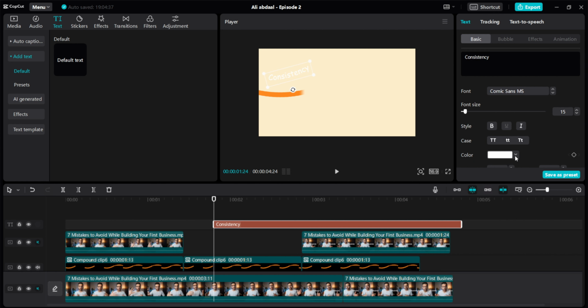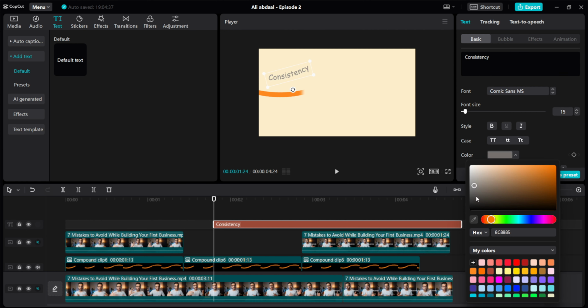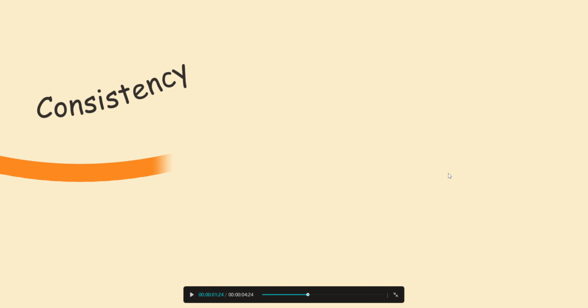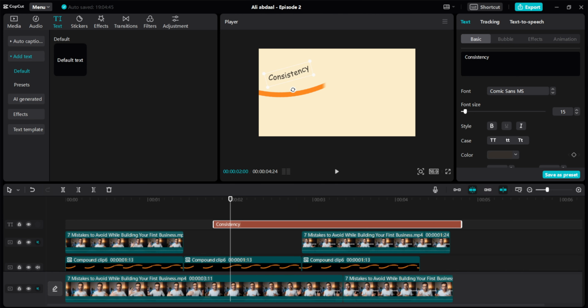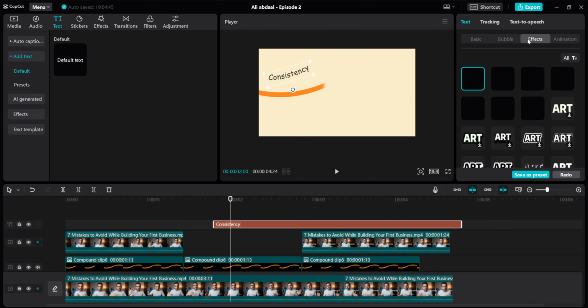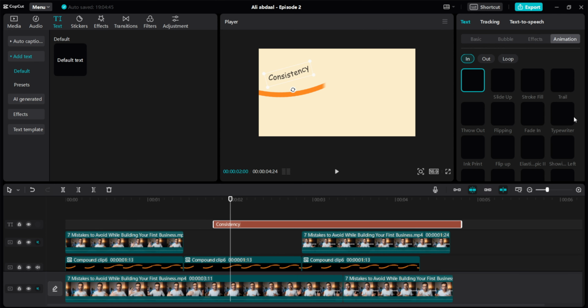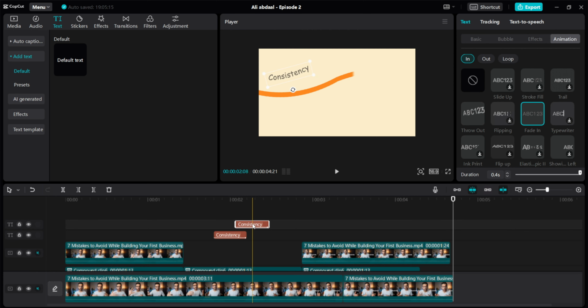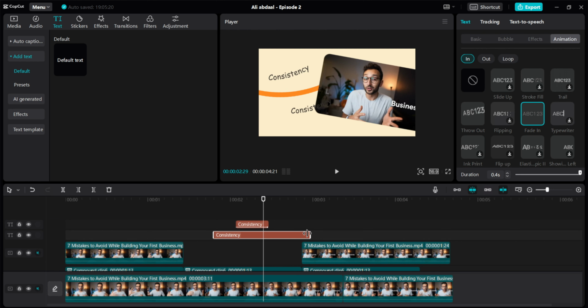Okay, I'll go to color, and the color should be black or a little gray. This looks better. Okay, let's give it a fade animation. Again, drag it up. So this can be till here.